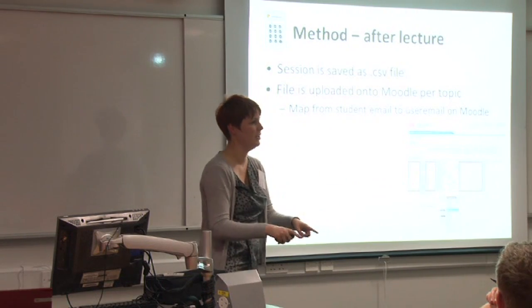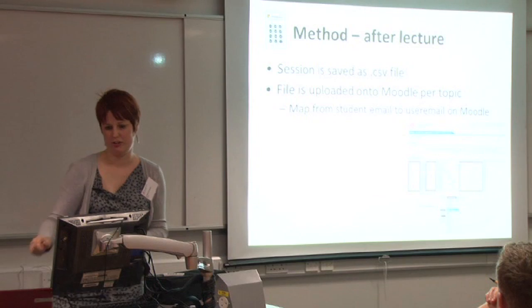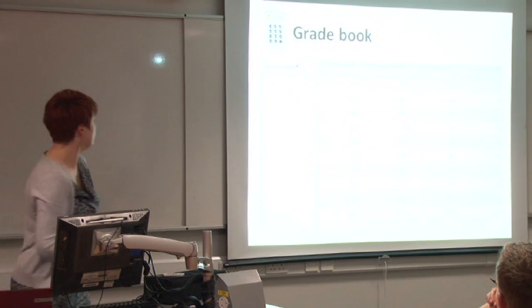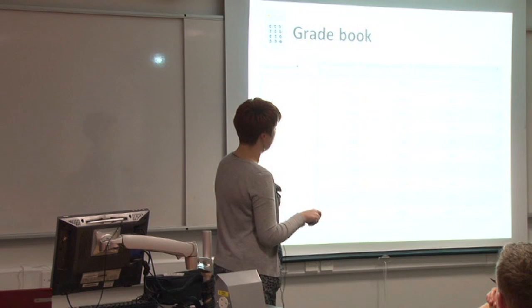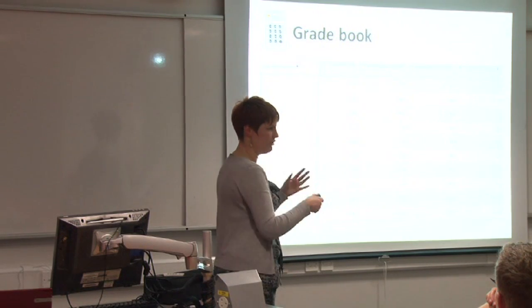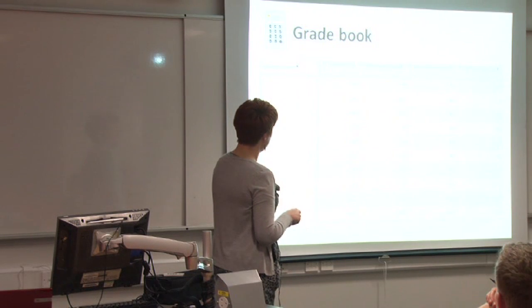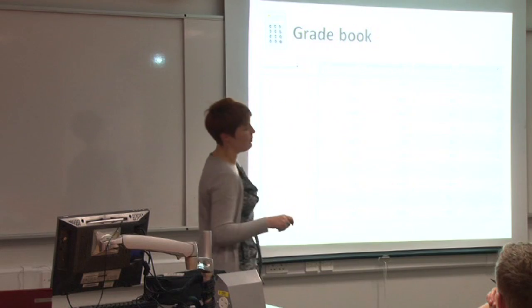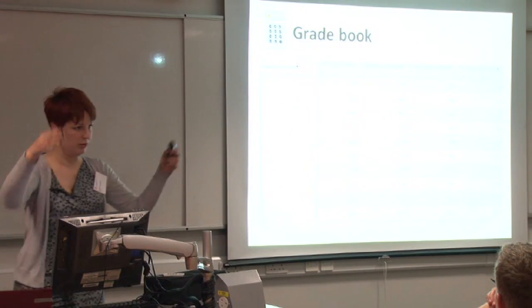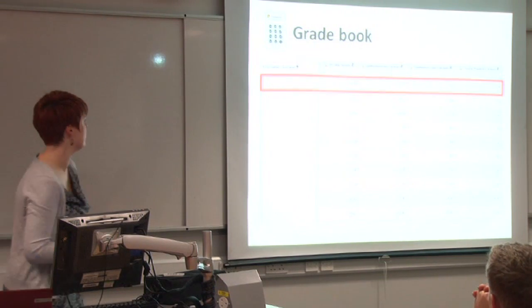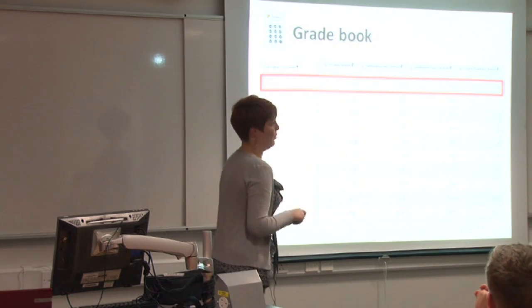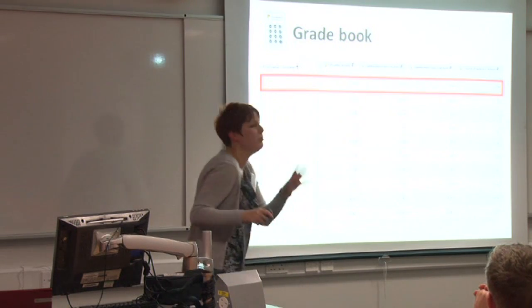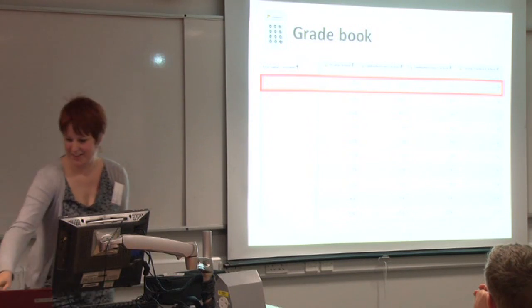So the students immediately see the percentage for each topic, each lecture that they've done. For us, that looks something like this. The students only see their own marks per lecture, so I have 21 lectures, so I have 21 marks. It doesn't count for anything, but it's just for them to see. They only see their own marks, but they also see the ranking, compared to the rest of the cohort. And as you can see from this, this student had no clue what they were doing, or probably wasn't there. They didn't attend.